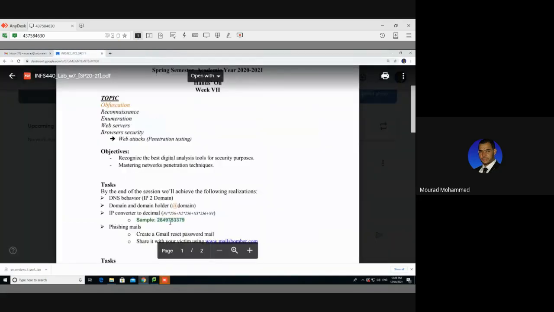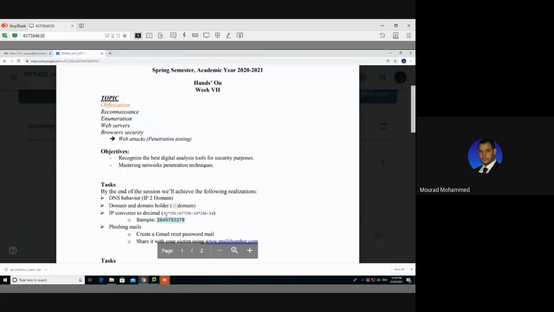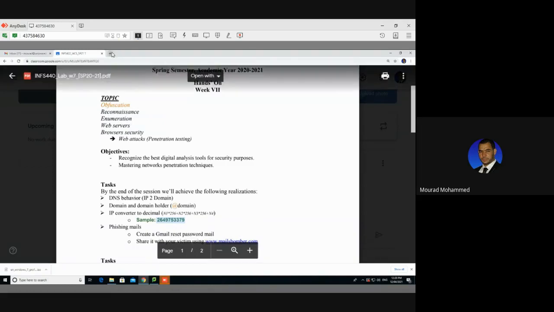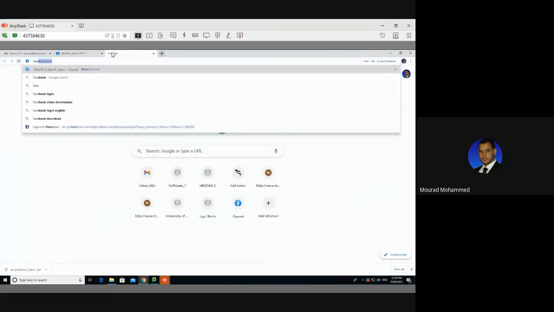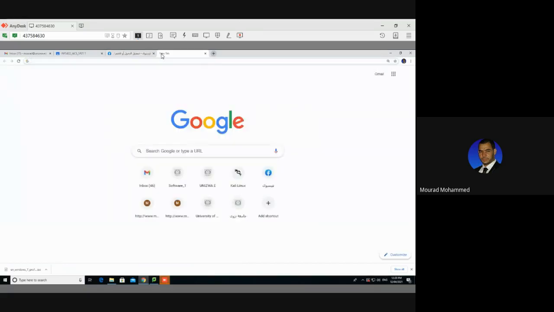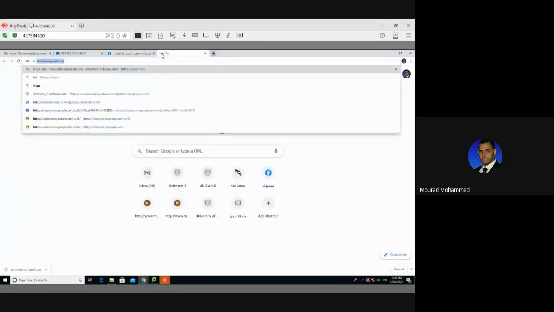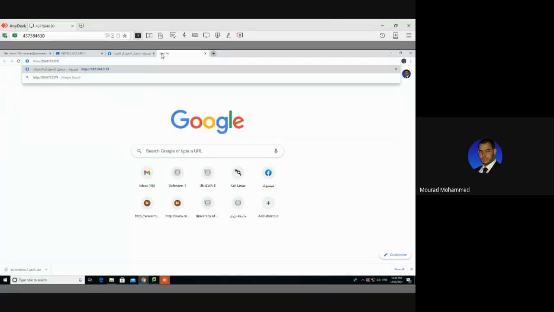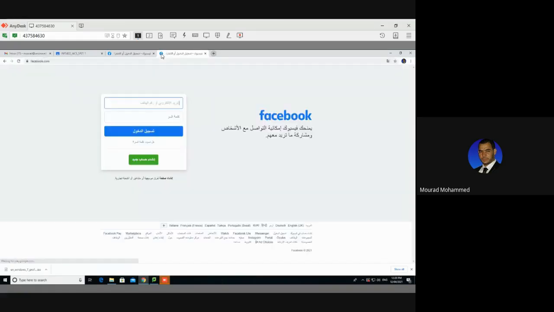So here we recognize that there is a strange representation of the domains. Actually, if I type facebook.com like this, it brings me Facebook. If I do http:// and paste that number, this one, what I do, this one or facebook.com is the same. It gives me the same destination. Okay, is there any problem here? No, there is no problem here.